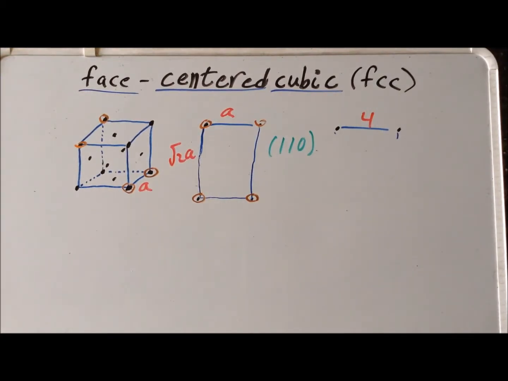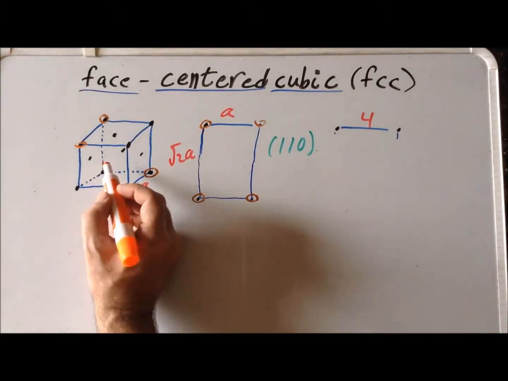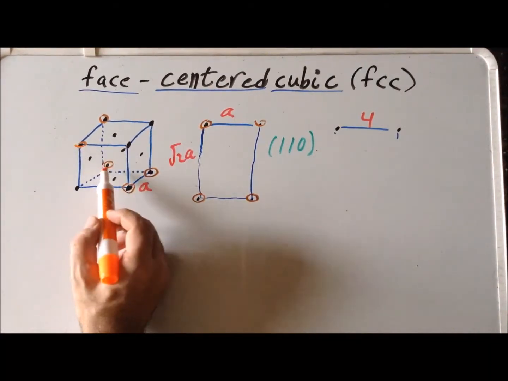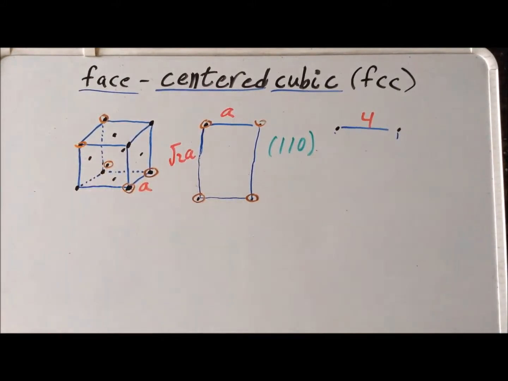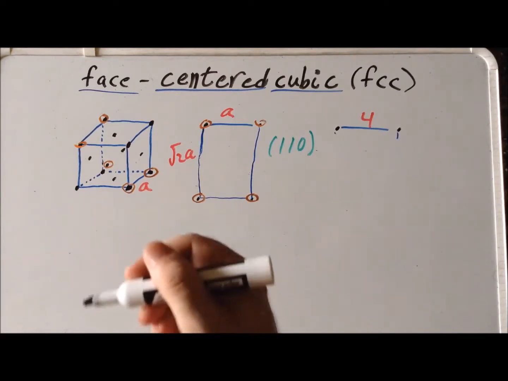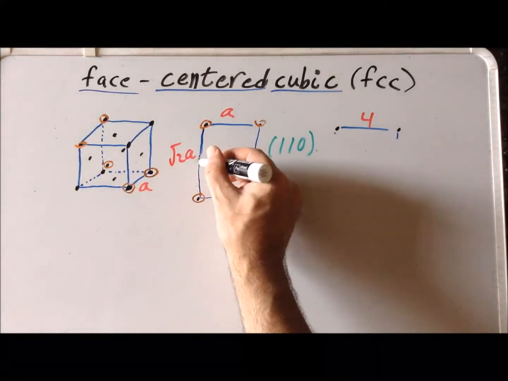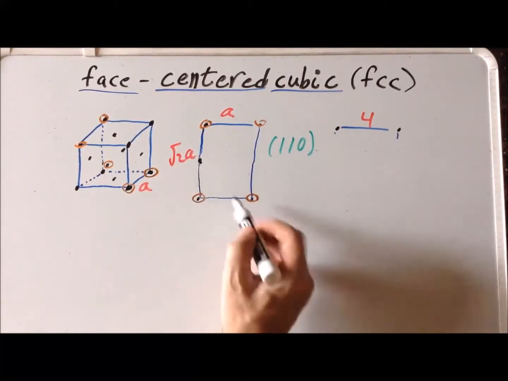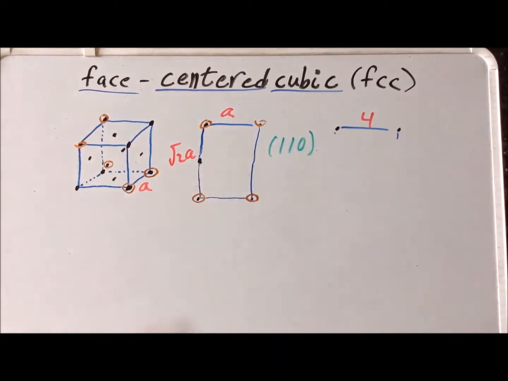If we cut through the 110 Miller plane for the face-centered cubic structure, we notice also, if we look carefully, that connecting from here to here, we also have a face atom in the center of this particular line. So that would correspond to an atom here that is at exactly the same height above the surface as the four atoms at the corners.